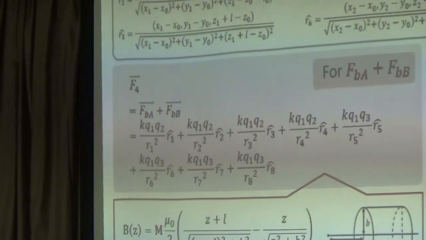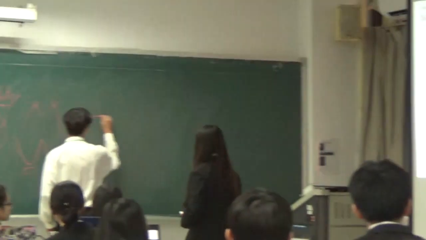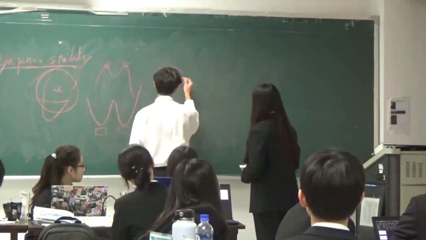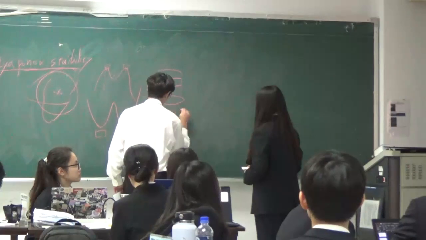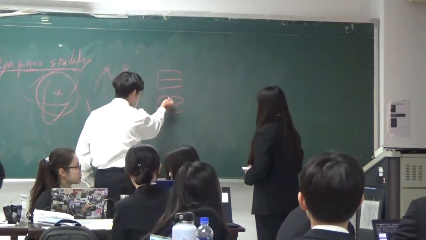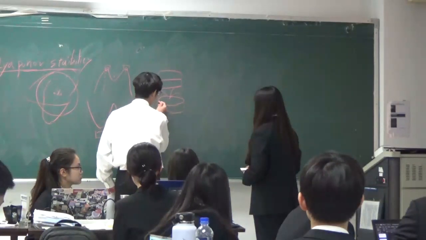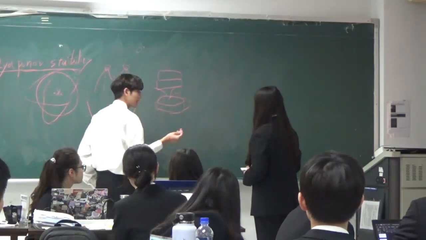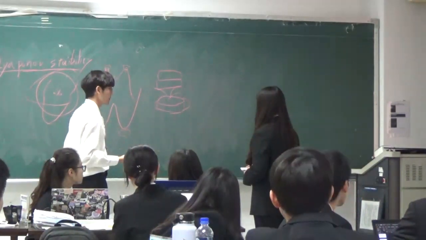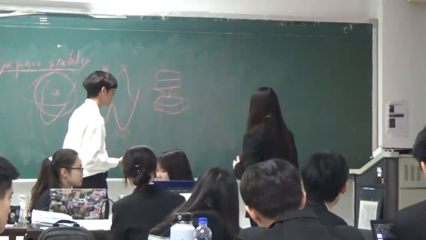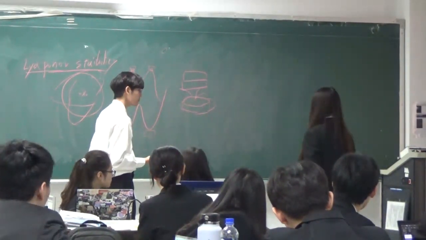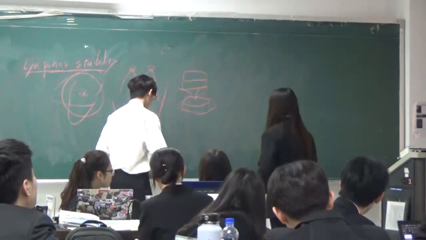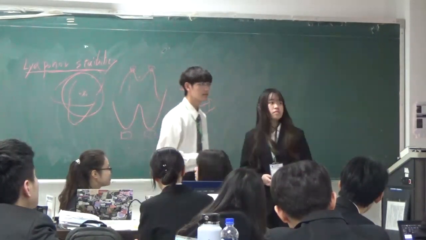Okay, got it. But as we know, if the magnet is a circle on top, the magnetic field will be the strongest at the middle of this, but it will be lesser at the side. So how do you make sure that these things will not affect the whole system? It certainly will affect that. So that's why we use modeling to conduct our experiment. Oh, okay, I got this. And I think that's it.